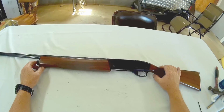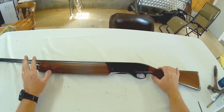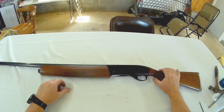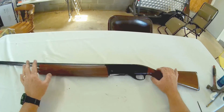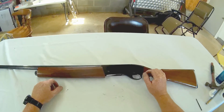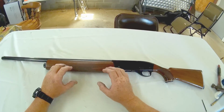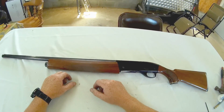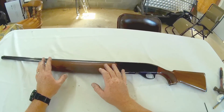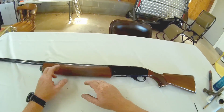Okay, so you saw the test fire that I did outside. I shot 3 times super fast. It fired no problem, had no misfires, no ejecting problems. It worked flawlessly because it was clean. I got all that dirty gunpowder residue out of there, all that gunk that was clogging up the system, and now it's going to work fine. So the gun is a good gun.